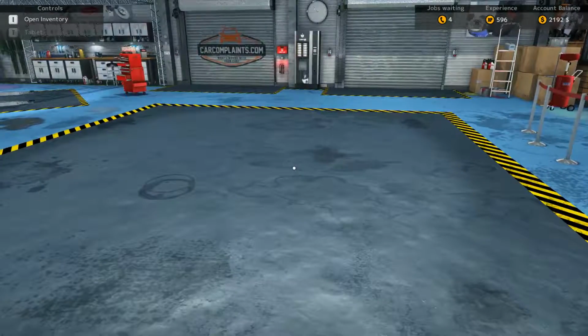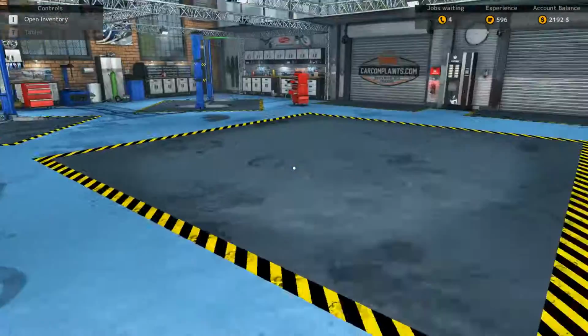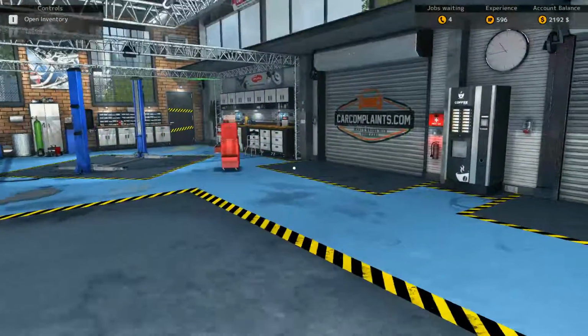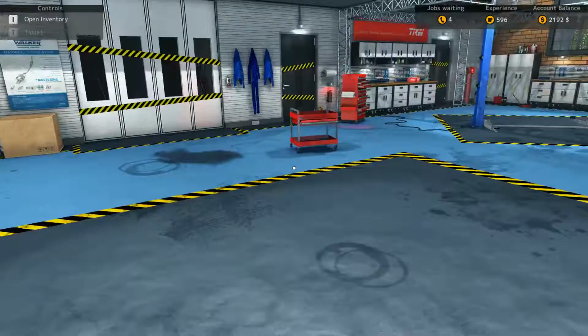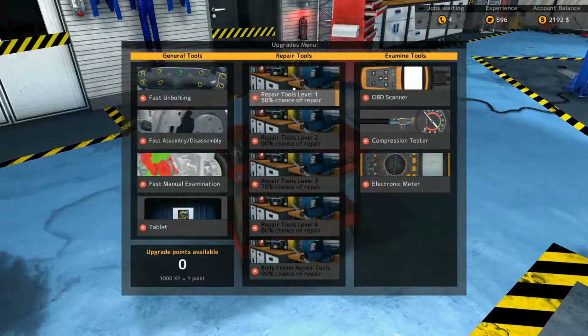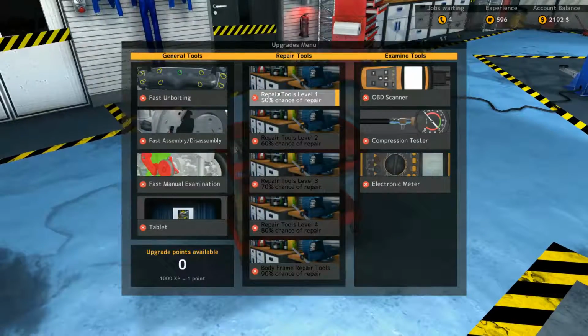So in between this episode and next episode, I'm going to grab a couple more vehicles, and I'm going to try to get us another 500 experience, because what I want to do is get this tool repair, because this right here is going to save us money. It really will.